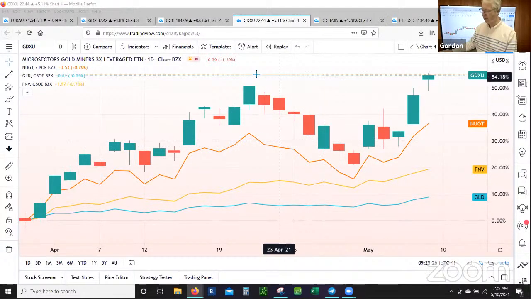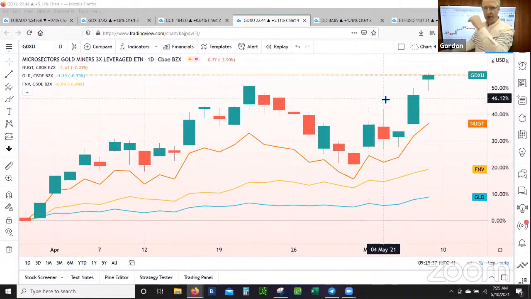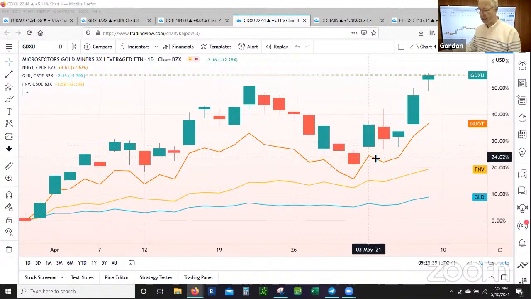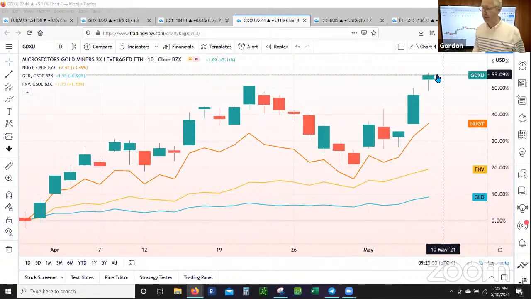Whenever you see this sort of thing, they come down and then they make a turn up, great. Buy there. Your stop loss is just below. And then if it runs and makes a new high, you just trail the stop behind it, right? That's the kind of trade. It's really a good setup to be watching for here over the next several weeks. And if you're looking at NUGT or GDXU, either one, GDXU is way up there, 55% just in the past couple of months, right?